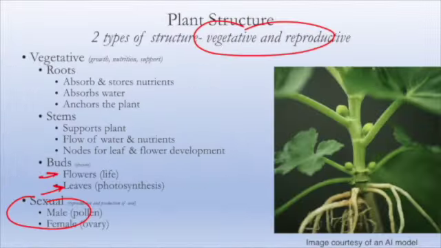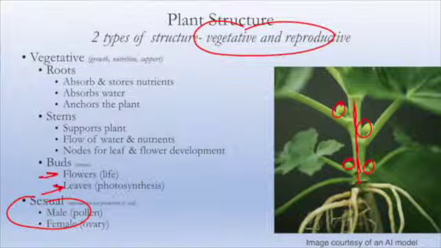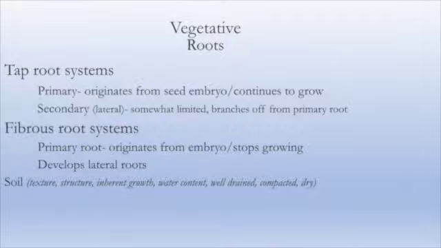Well, let me back up a step. All right, so here you will see here's your stem. Here are your buds. Here are the stems that produce the leaves. And this little area right here is going to be called a petiole. We'll get to that in a minute. All right, now let's move on.